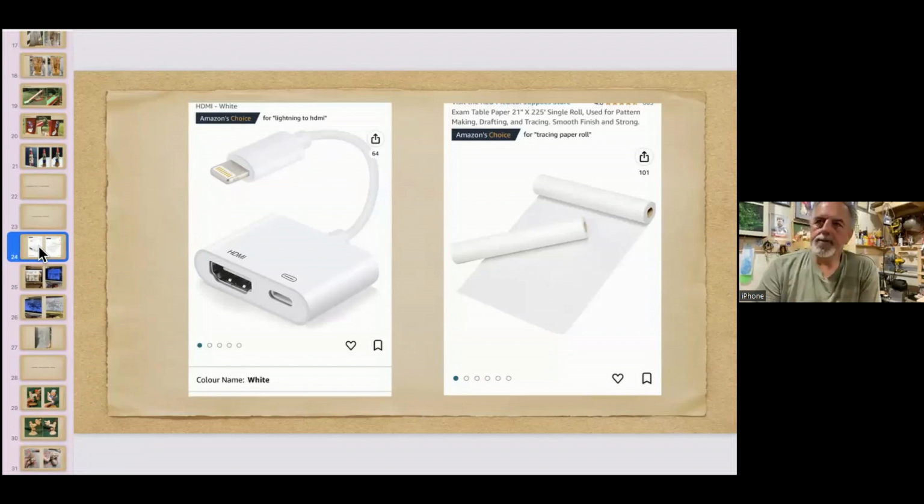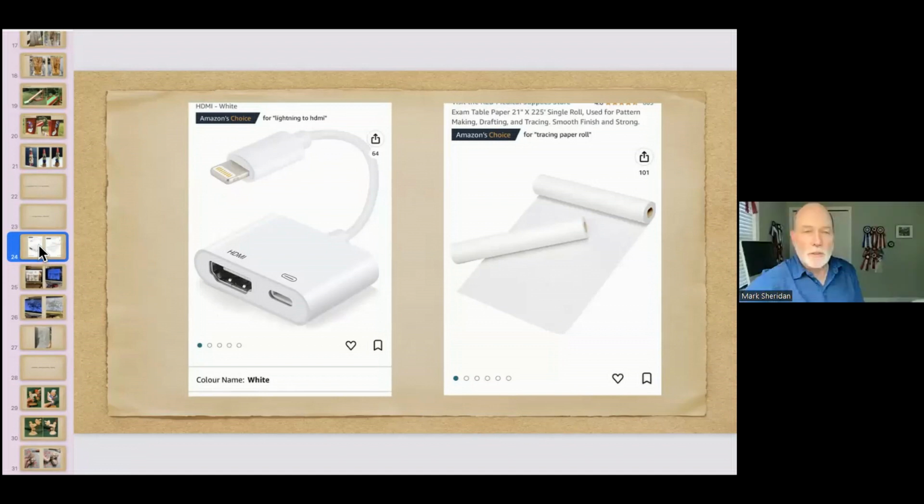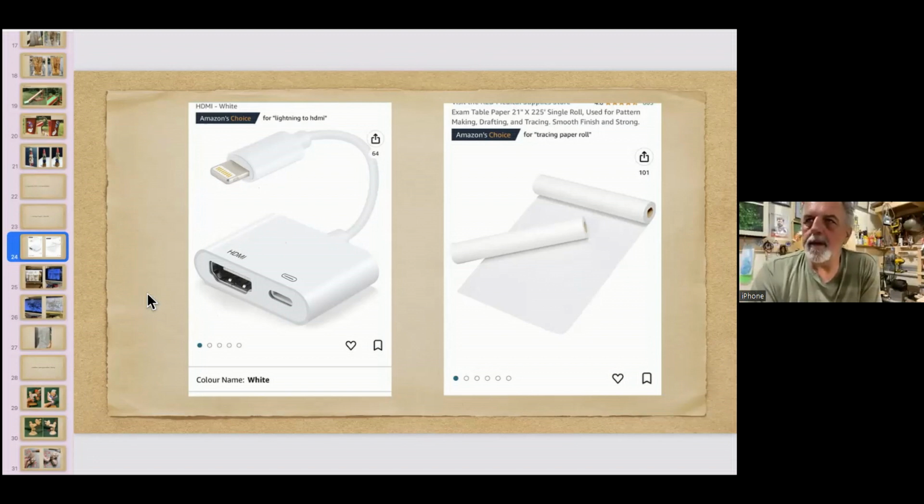And the tracing paper. Those are two things. They're like $22 each, $20-some each. You hook up to your phone, hook up to your power, and the HDMI goes to your TV or your screen. Now, John, if you're using your computer and you have a big screen on your computer, then you're obviously working on your computer screen already. You don't need this, but you do this if you want a really big picture on your TV screen, so I can pinch it and enlarge it on your iPhone or iPad.